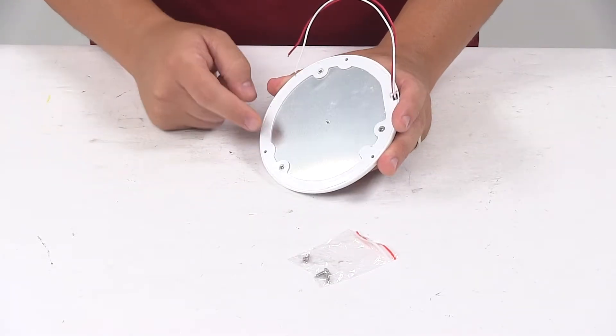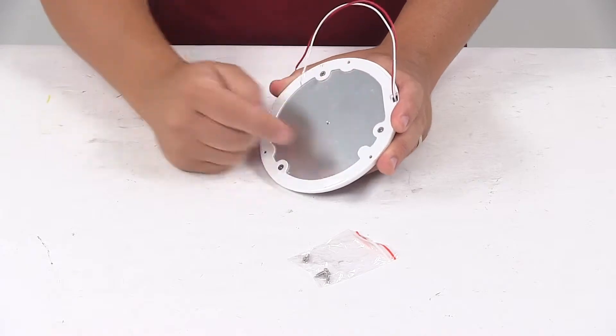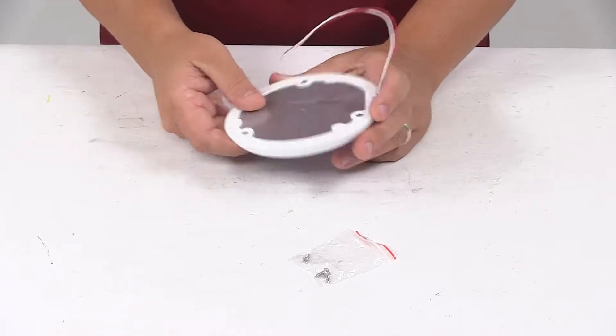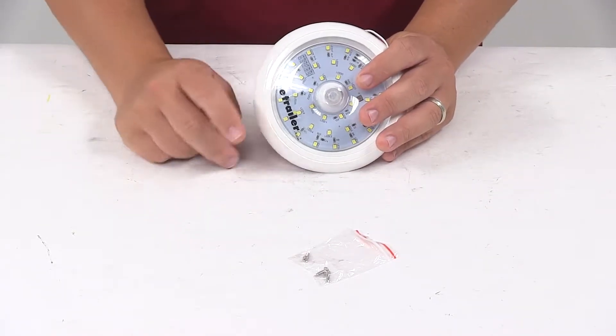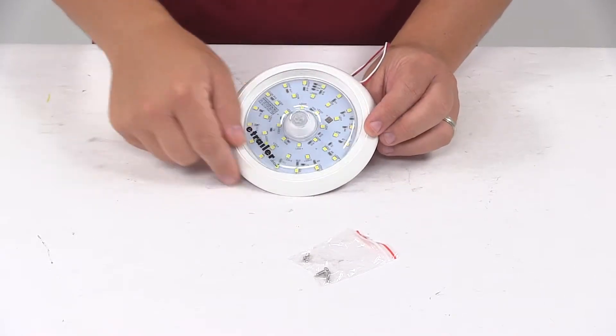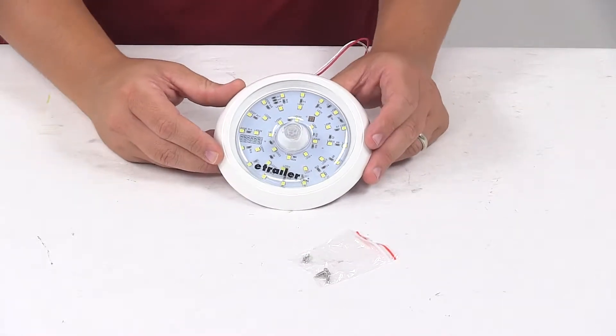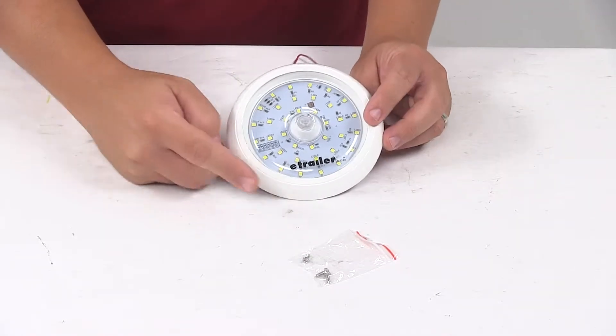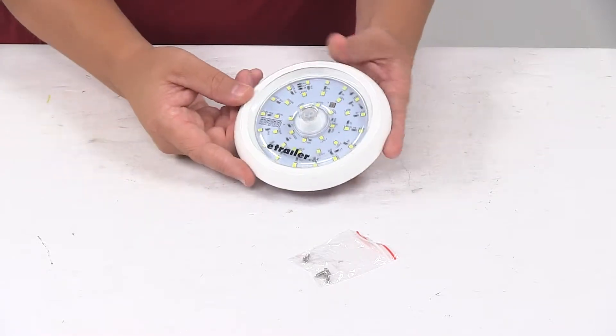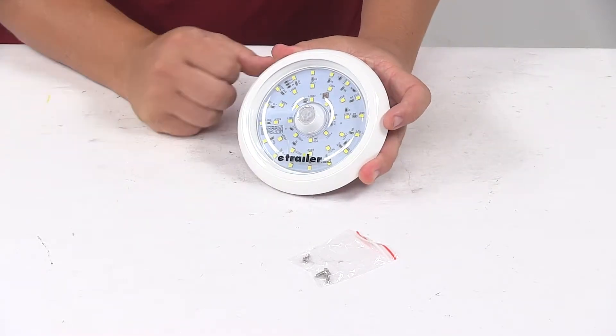It's a three-hole mount design for surface installation. Mounting screws are included, and it has a nice trim piece that covers the mount holes for a clean finished look. That'll cover up the screw heads so you won't even notice them. It's a really nice, clean, sleek unit.